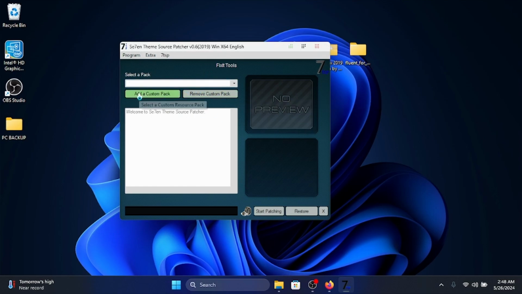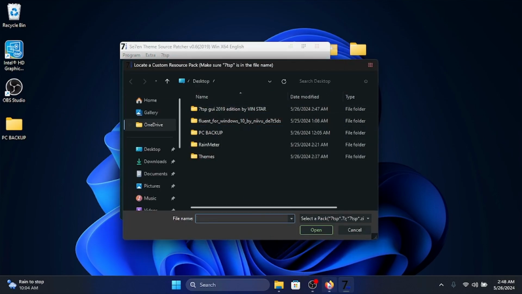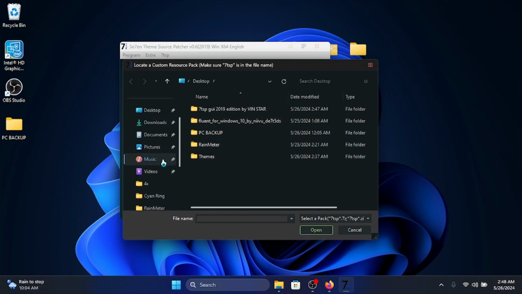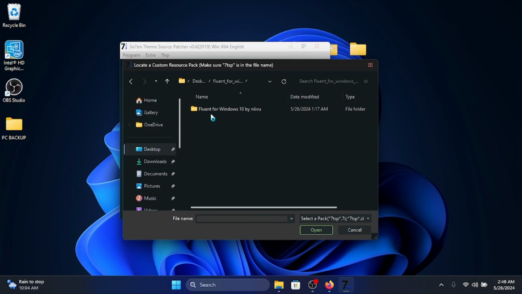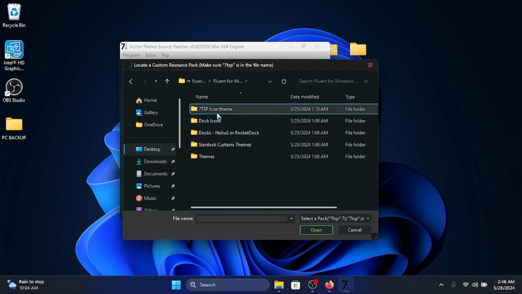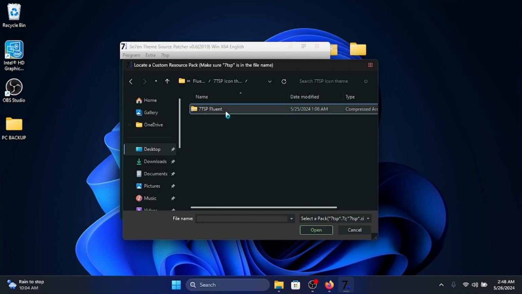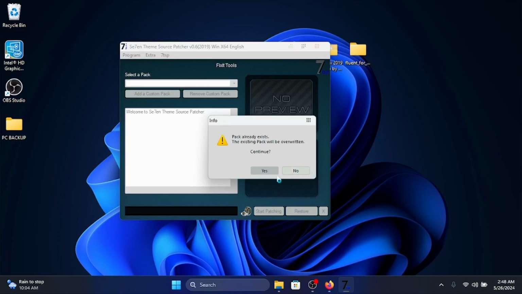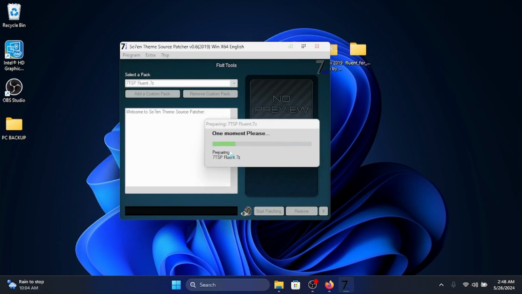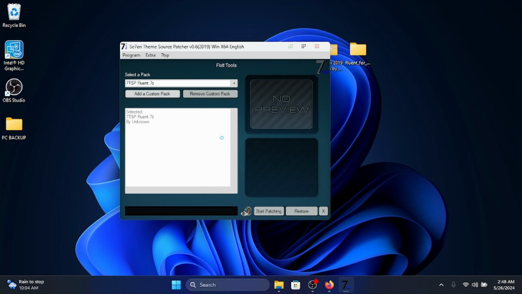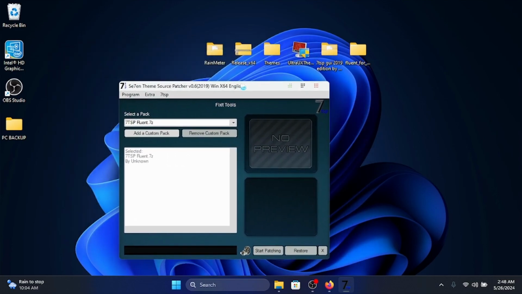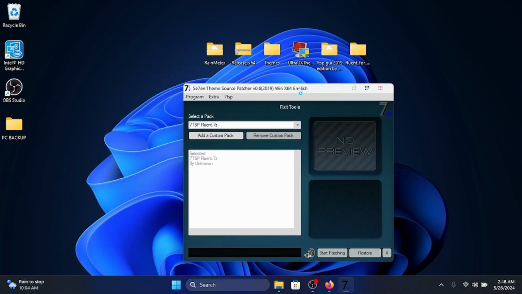So here you can click on add theme, and the same thing as I said earlier, I have downloaded an icon pack from DeviantArt again, and this icon is inside the Everblush theme. I have it on my desktop, and then I click on the Fluent theme, and as you can see, 7TSP icons, and then I can just click on the 7TSP icon again, click on yes, and then it's going to add the Fluent theme to my system. So it's going to change all the icons to the Fluent theme.